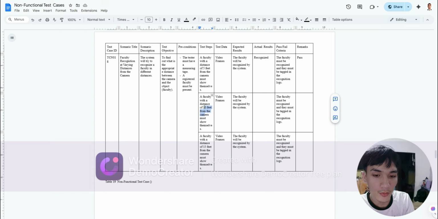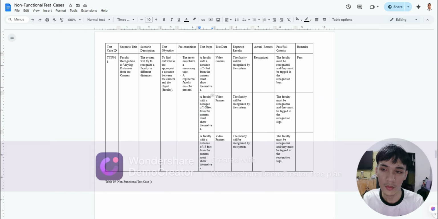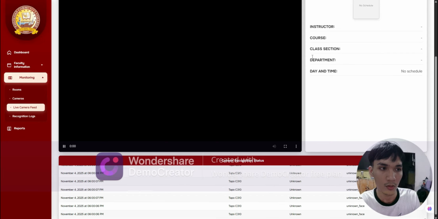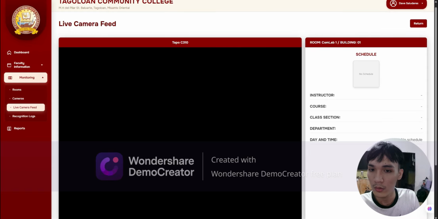So a distance of 10 feet naman yung gagawin natin. So the subject will be in the 10 feet from the camera. So wait muna tayo.